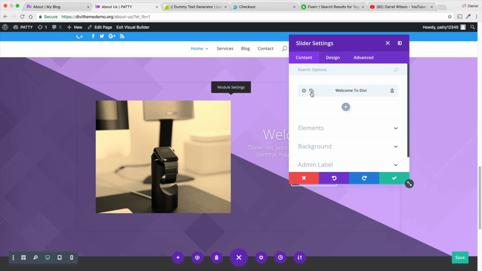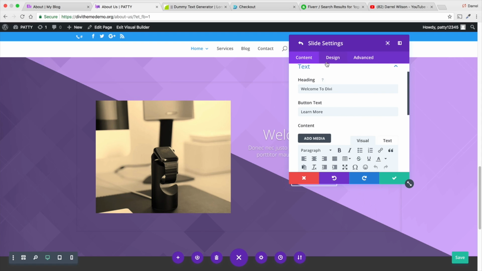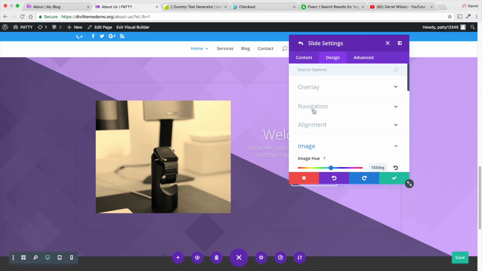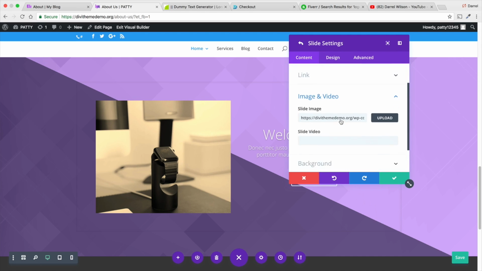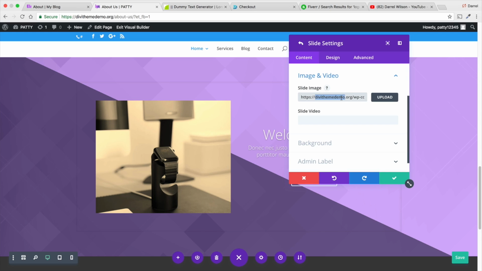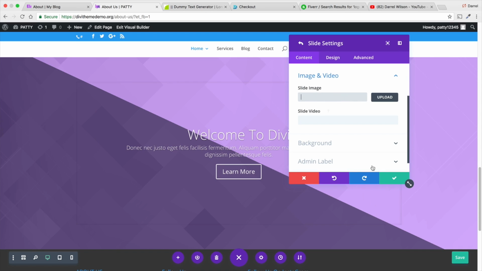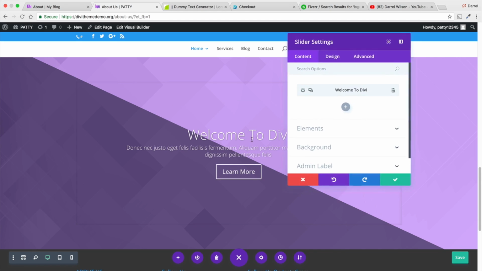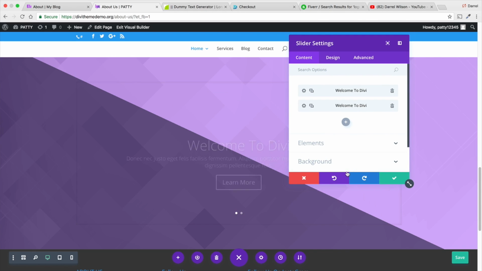Now that object right there looks really ugly. So let's just go ahead and delete the image. I personally don't like images on my slider, not unless I have to really change them up and make them special for the slider, because by default, I just don't like it. And as a result right here, we have this transparent slider like this. And let's say you want to add in another slider. You can just duplicate it. And now you guys can see we have the arrows and we also have this.